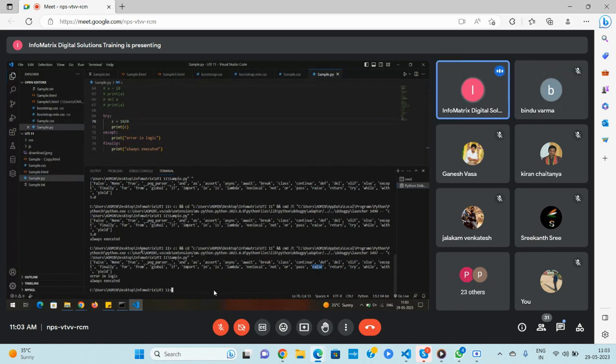Yes, sir. Okay, fine. Coming to the next keyword called from. What is the use of this from keyword? Before going to that, the import keyword, which we already used. What is the use of import? To import the packages. This from keyword is not only for importing packages, we also use it to import methods from one page to another. How we will use it, for example, let me write it here.